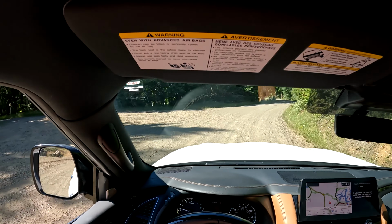I've come awful close to getting one a few times. I've owned a few Infinitis. I have one now, an Infiniti FX37. I don't need a big full-size SUV because I do have a 12-passenger van, which I pull the seats out of and we use for all sorts of hauling gear. I have a band, so I use it to haul band equipment, camping, all that fun stuff. So having another large vehicle isn't in the cards at this point. But one day, I would love to have a QX80 in my driveway.